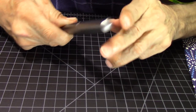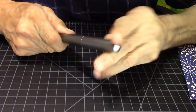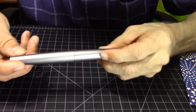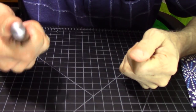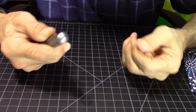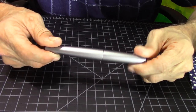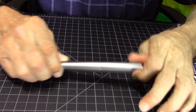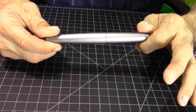And, you know, on the top of the finial, all the way down to the finial, has a kind of cone shape, pointed. That looks really cool on the pen. Like I said, the pen really has some feel to it. It's the kind of pen that you would like to use every day if you're into fountain pens. And the color of the pen is a Comet gray, and it has an extra fine nib on it as well.